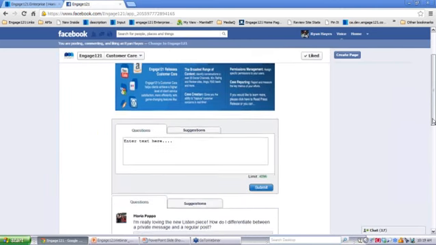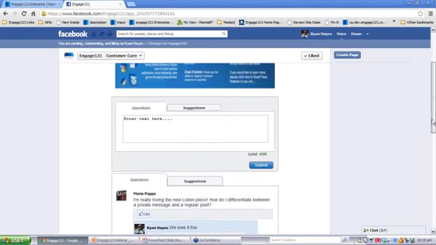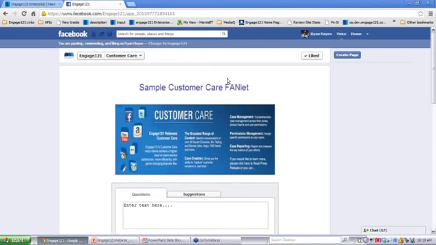As you're likely aware, the customer care fanlet looks more or less like what you see here on the page. It is a page object, which means that it can be used in conjunction with other page objects. So you see right here there's an image that's part of the customer care page object, and then it has the questions and suggestions and the core functionality below. But you can also post this in conjunction with other page objects like the video carousel or the poll or any of those other page objects that you might be using. So you can have those either appear above or below the customer care object.